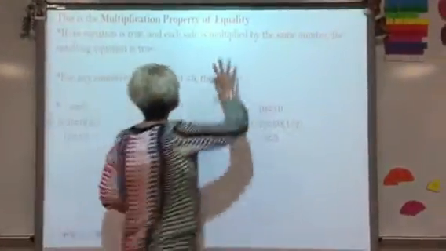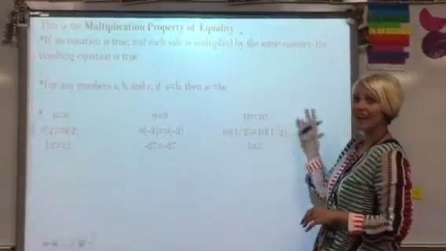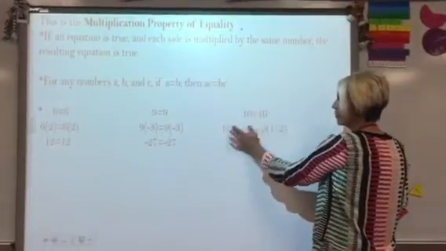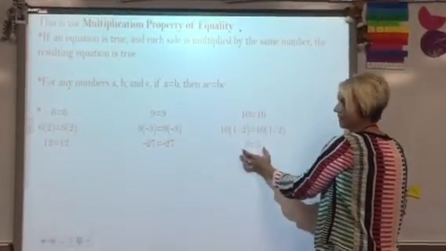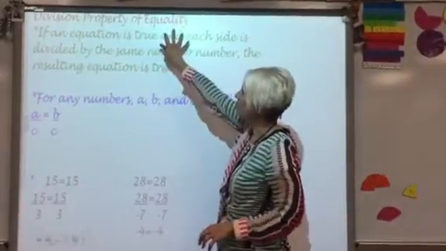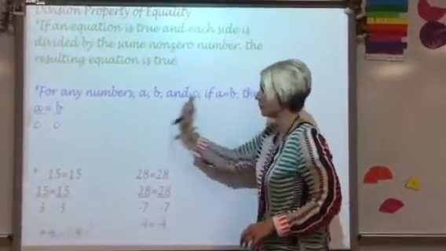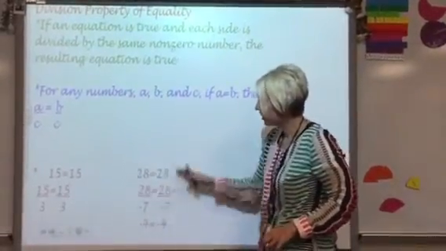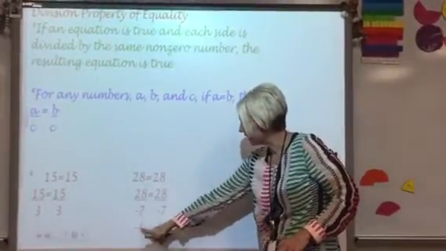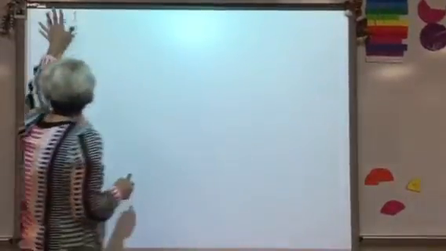All right, the multiplication property of equality states that if an equation is true and I multiply each side by the same amount, the resulting equation would also be true. So here, if I multiply by a half on each side, then I get 5 equals 5. That's still a true statement. The division property of equality states that if I divide each side by the same number, the result will be true. Look at this example, 28 is equal to 28. I divide both sides by negative 7 and I get negative 4 is equal to negative 4. Still a true statement. And we can use that then to solve these equations.